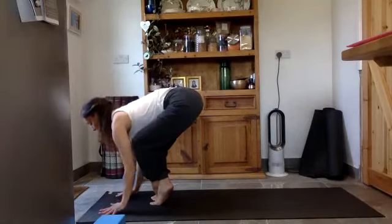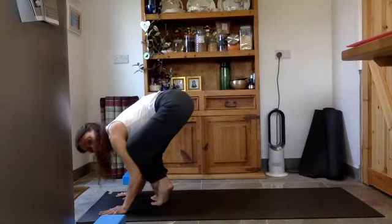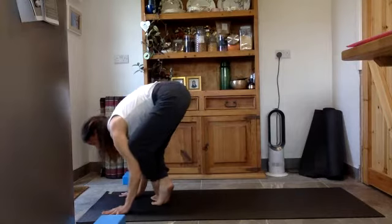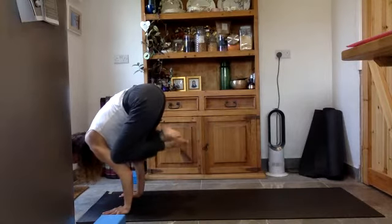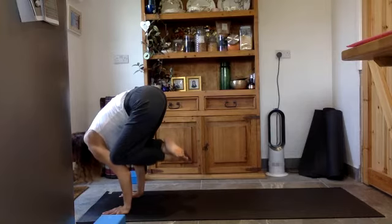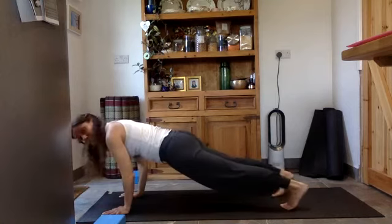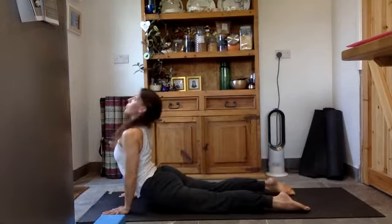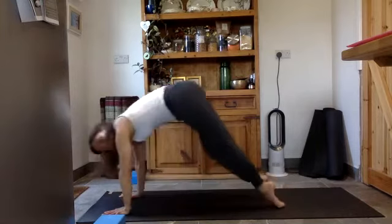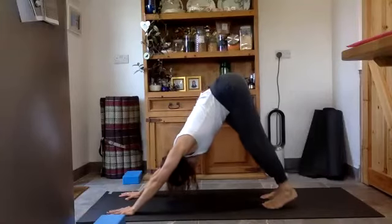Or take your hands to the floor, rest the backs of the arms and the knees there, so shins on the backs of the arms. Rock into the hands, let the bottom foot lift up the top foot. Jump back or step back. Yeah, so you can undo your feet or keep them crossed until the last minute and then go with your flow through your vinyasa. Depending on whether you're ready for a clock asana, if you're getting tired.